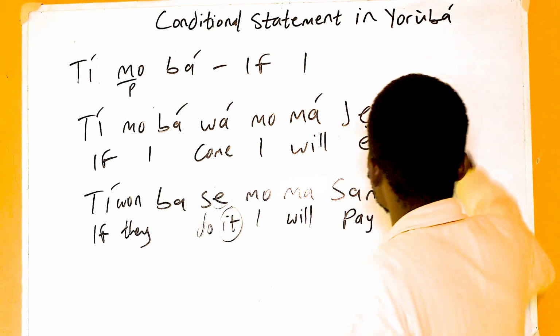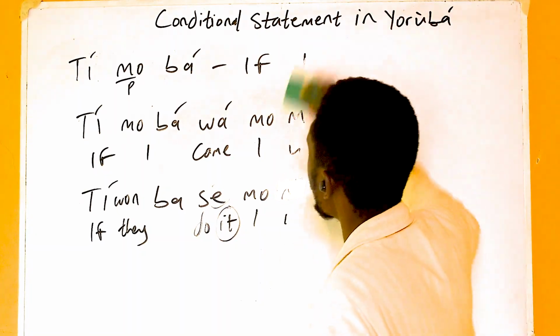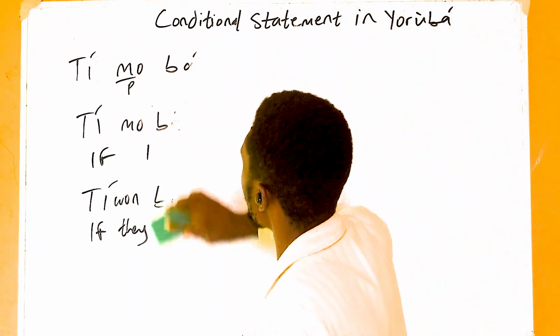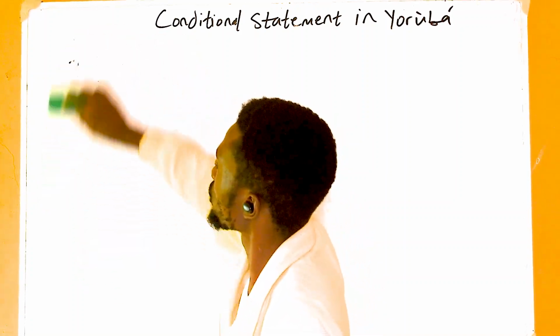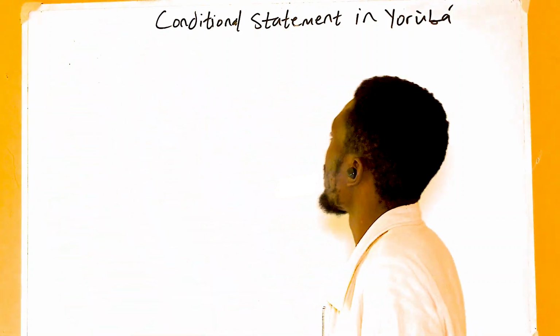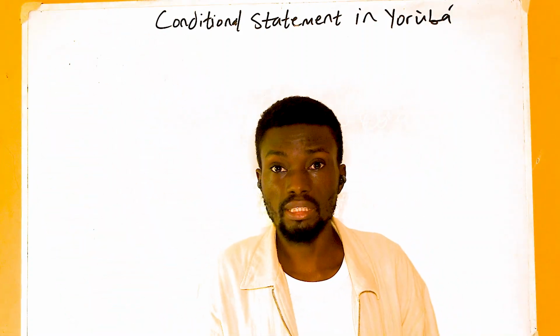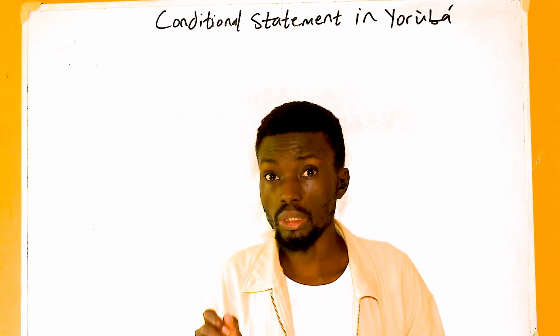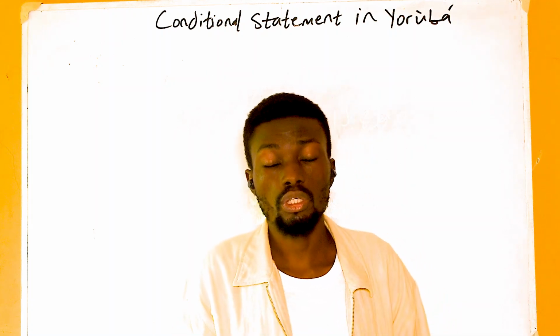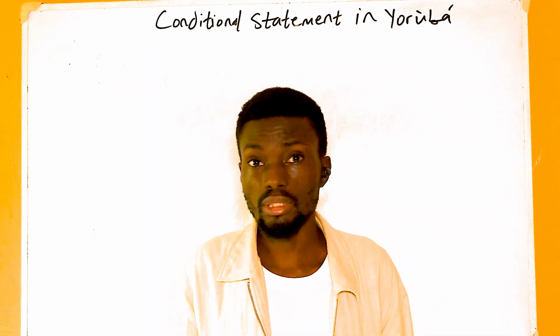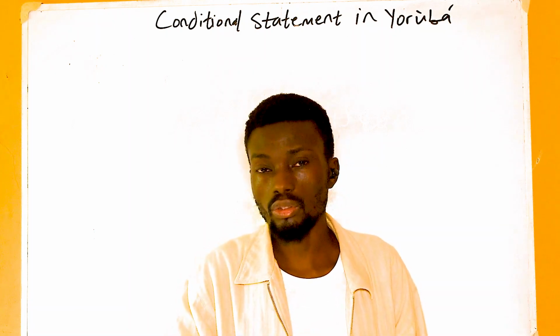If I want to use more examples, I can, but I don't want to make the video so long. So that's it for conditional statements in the Yoruba language, and I hope you've been able to learn a lot in this video. If you want a personal tutorial, you can contact me and I will give you a personal lesson. Of course, you are going to pay for that.